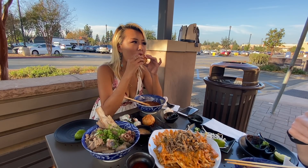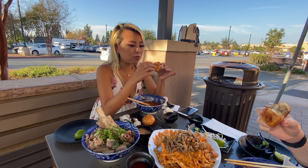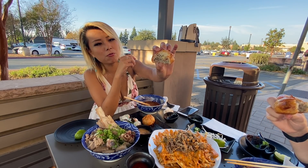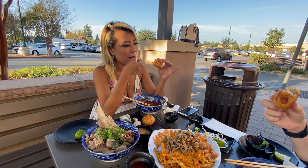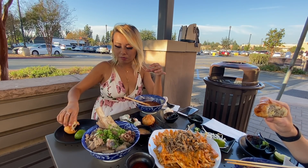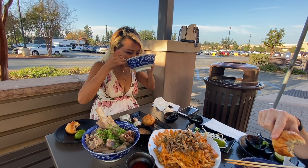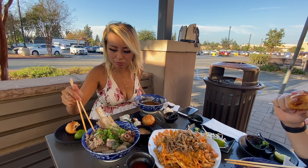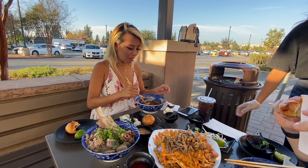Yeah, it's a banh bao — that is so good. It's a very strong flavor inside, looks like pork or beef. The goldenness is so crispy — I don't know if they fried it but it's like a light fry, so soft and fluffy on the inside. I'm going to try one of these beef balls over here. Thank you so much.